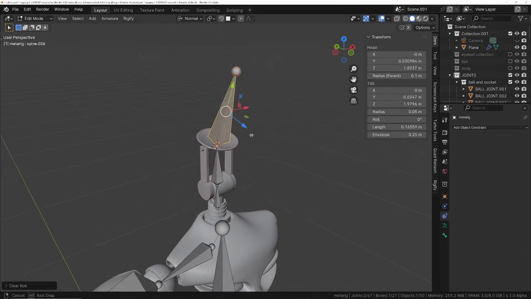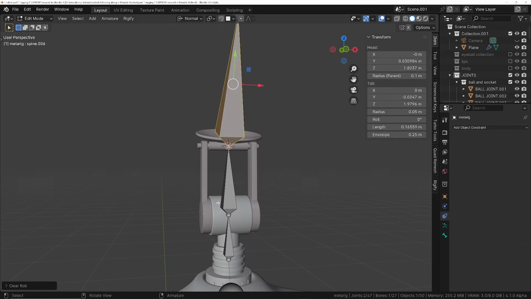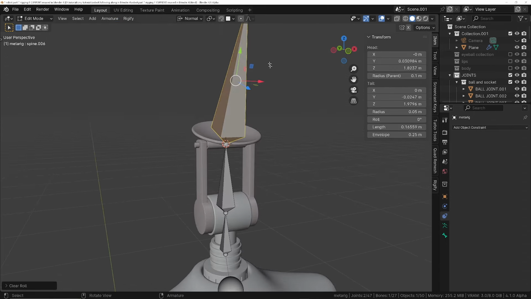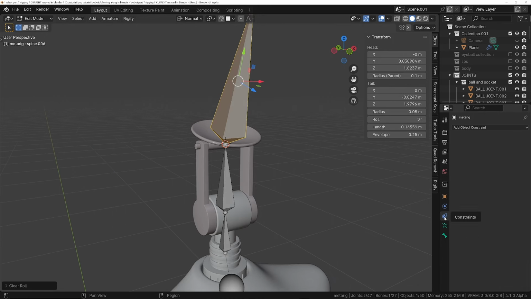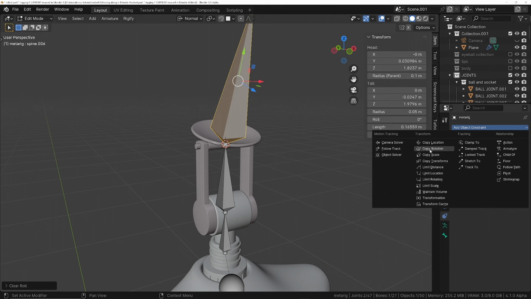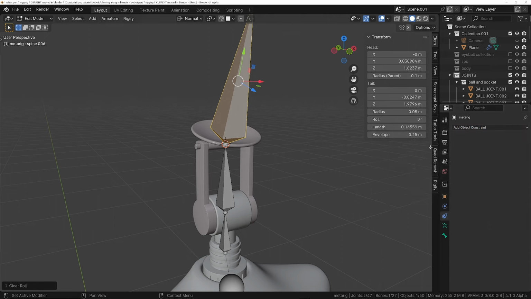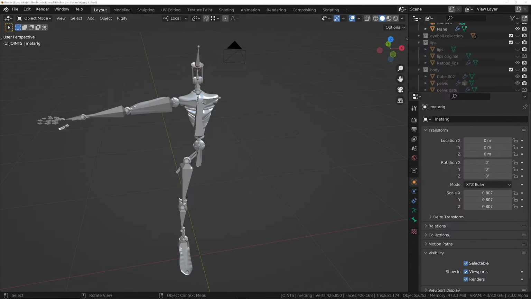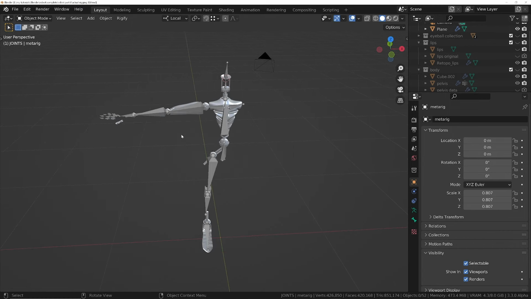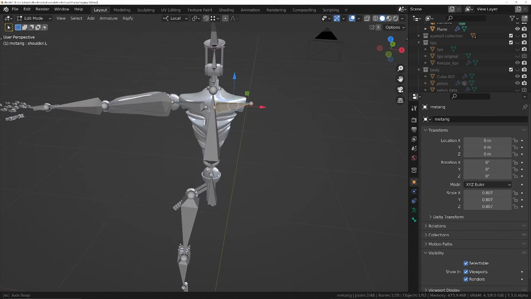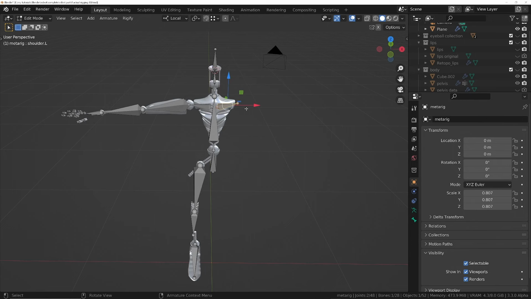Alright? So it's very important that these again are aligned with the hinge, and if the Alt-R method doesn't work for you, make sure you use the method we use on the fingers, using those constraints for the copy rotation. And now obviously, so he's not a one-legged, one-armed robot, we need to get these copied across to the other side of the object. So we're going to go into the armature, into edit mode first, just get rid of any bones that are left behind from this side of the armature.